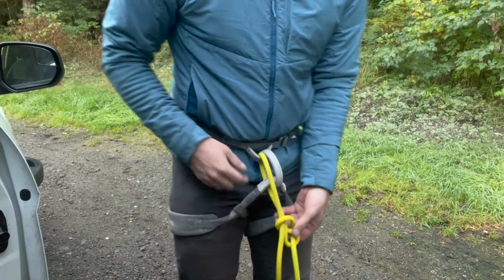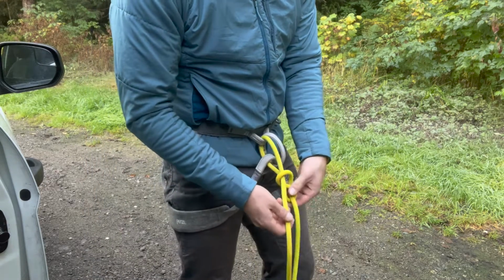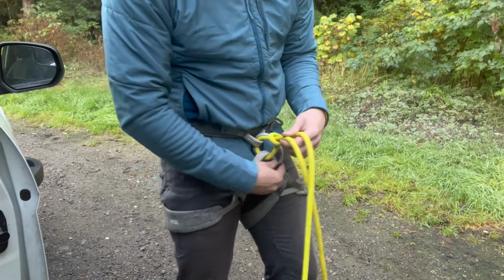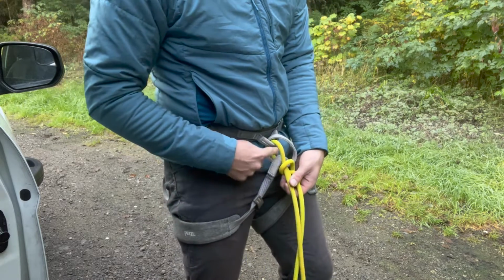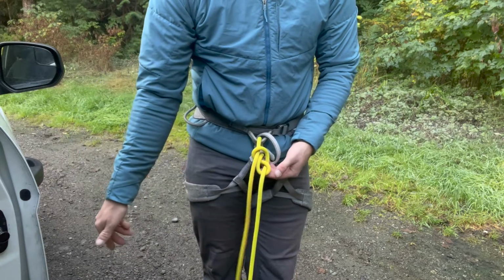All right, as far as pulling the rope into your harness, there's any number of preferences there. One thing we want to avoid is having the knot super far away. Having the rope loop here at least the same size as your belay loop is good. I think I actually tend to go a little bit tighter. But yeah, just keep that loop small. The easy way to keep that loop small is you just pull this all the way in.